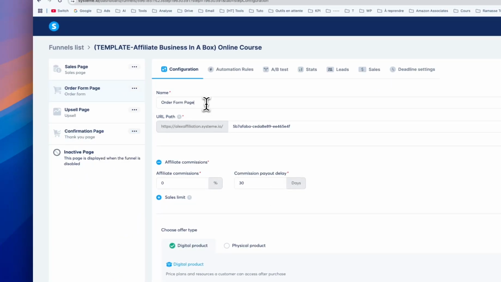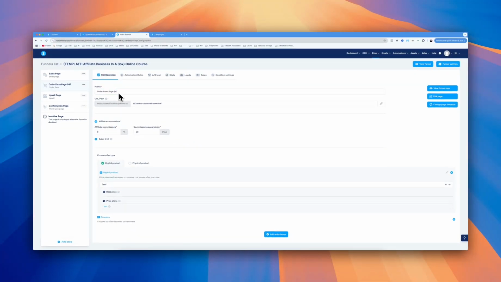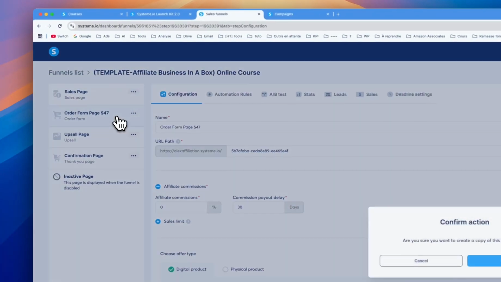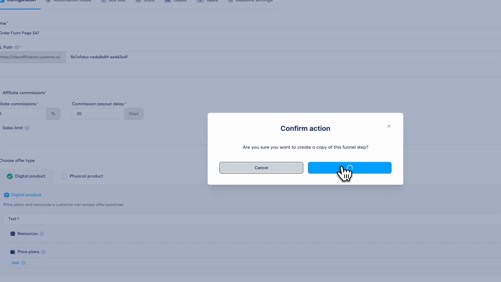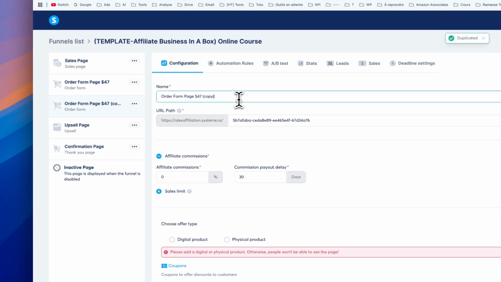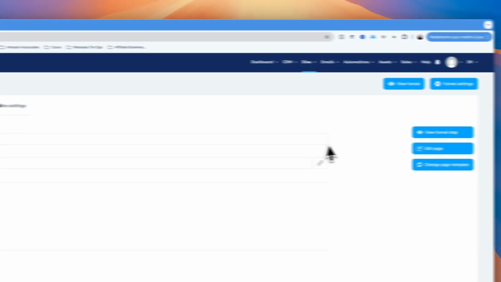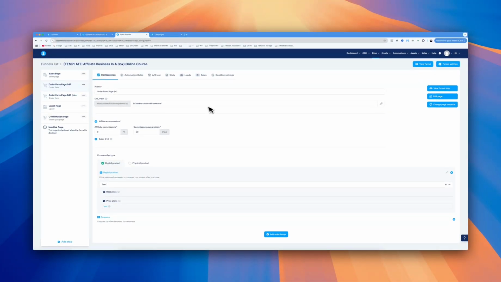And what I want to do is, okay, I want to call this one, because this is the very first one, a $47 offer. So I'm going to rename it by the price that I'm using. And what I want to do is duplicate this page, exactly the same one. And let's say a strategy that works very well is actually saying, okay, you just landed on my page, you just showed interest in my offer, and I'm going to give you a very special, very discounted price, but you only have 24 hours to get it.